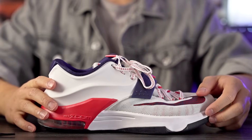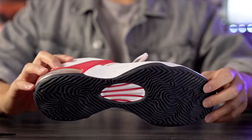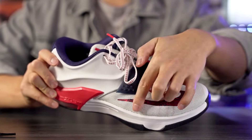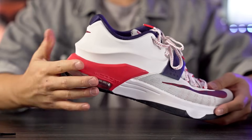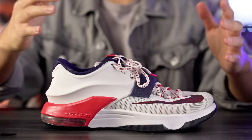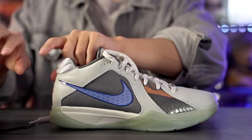Some of the colorways that came out with the KD9 were really really nice, so the KD9 is definitely number five. Moving on to number four, we have the KD7 — also an amazing looking shoe. The colorways were amazing, I love the midfoot strap, the swoosh on the side of the toe box looks really really good, and it's like air max but with zoom. I love the duality of the deposit material and the mesh in the toe box.